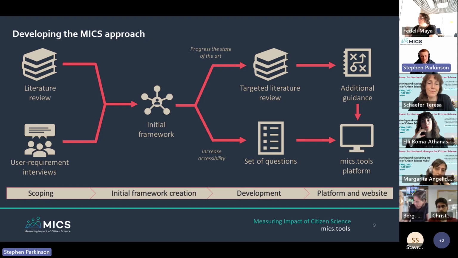So even now we have the capacity to change questions, to change answers, and we're always very happy and open for people, as they use the platform, if they have suggestions, to get in contact with us and help us to improve this. Particularly as citizen science as a field continues to grow and more people get involved with it, I'm sure that the situation of citizen science will develop in such a way that there will be things that aren't covered in these questions now.